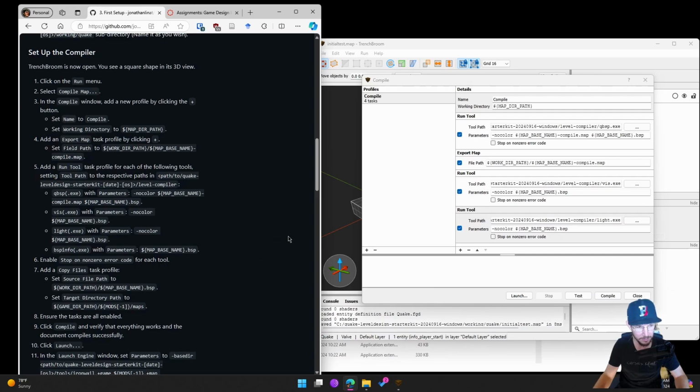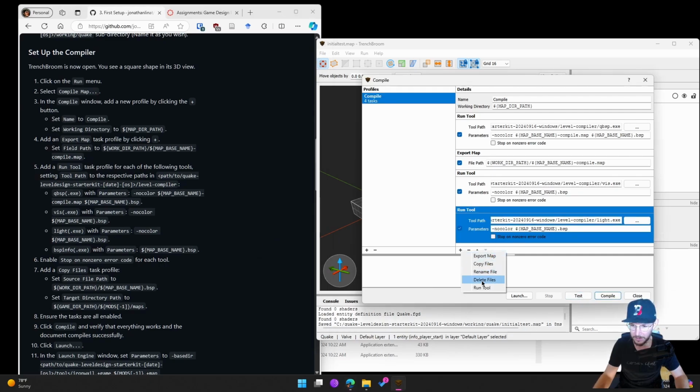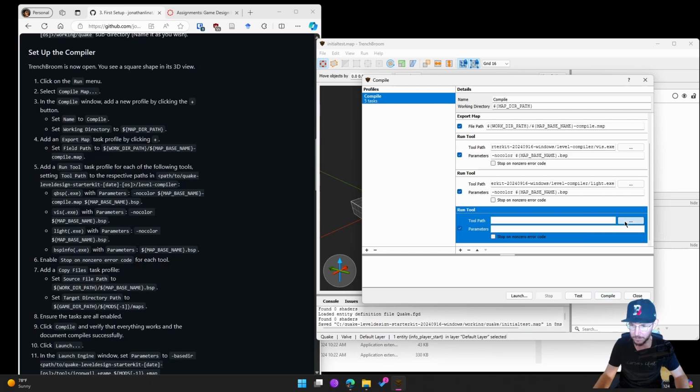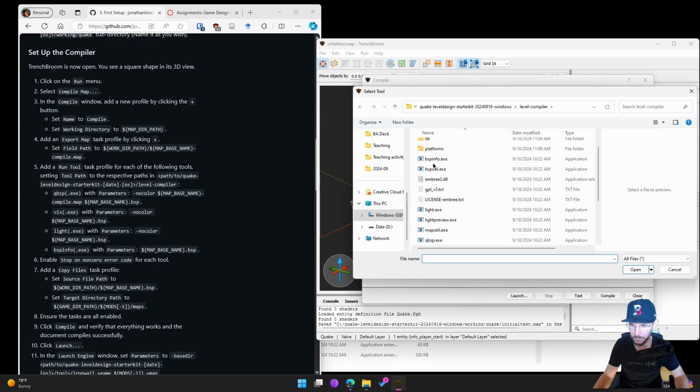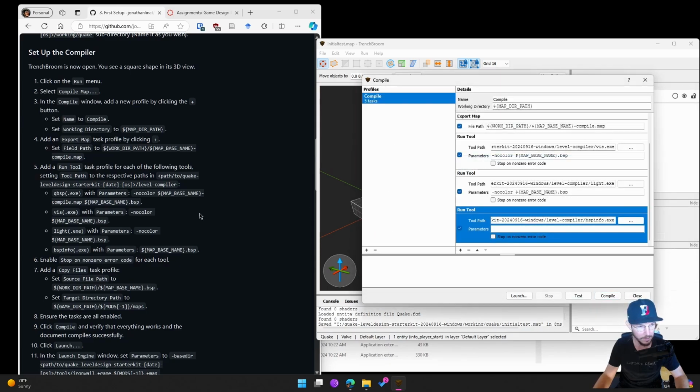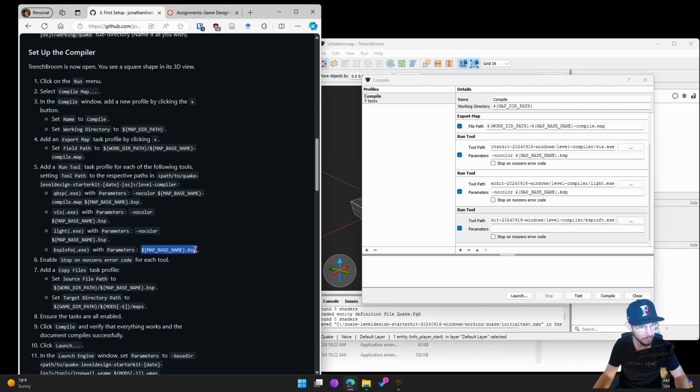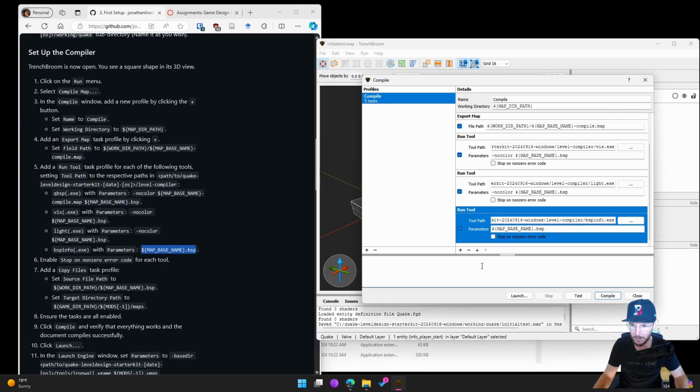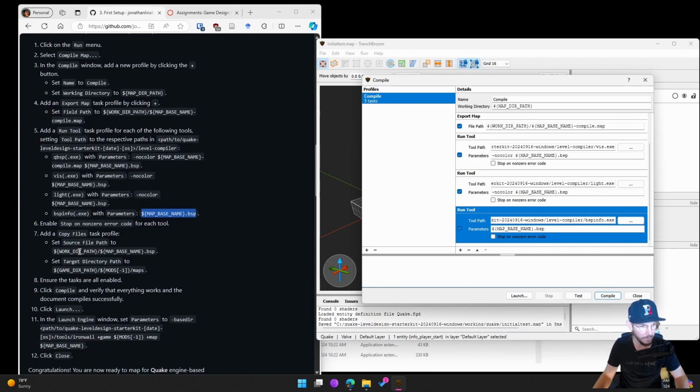And next is BSP info. So one more, it looks like. Okay. And the parameters here, just like that. Oh, I would not be able to do this without this handy guide. Let's put it like that.